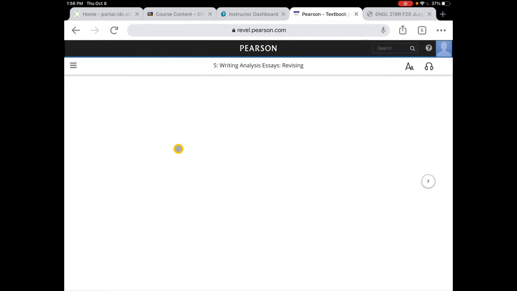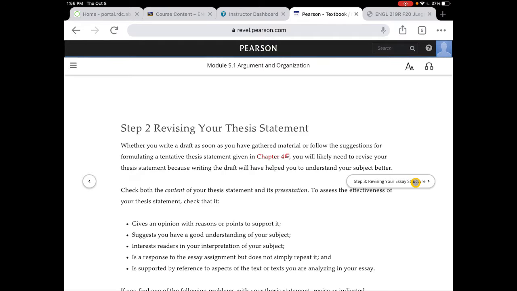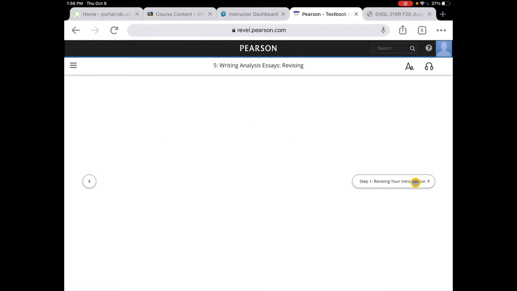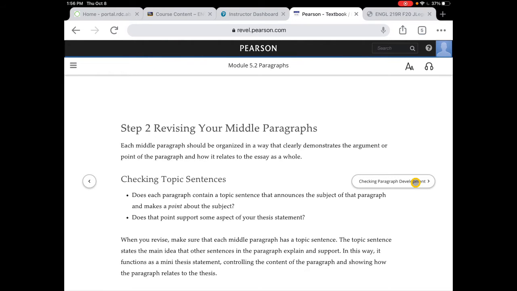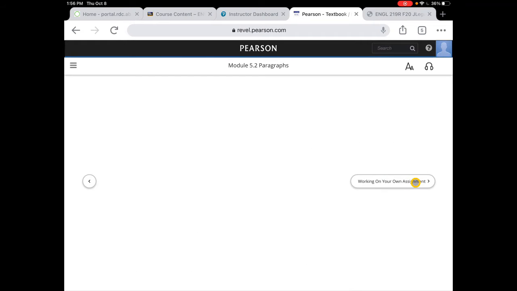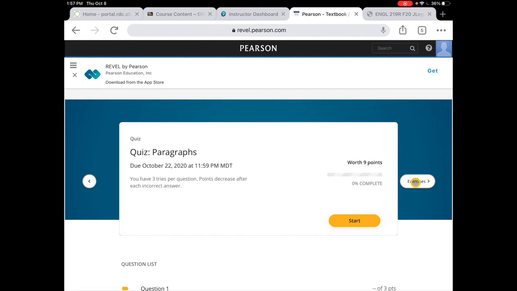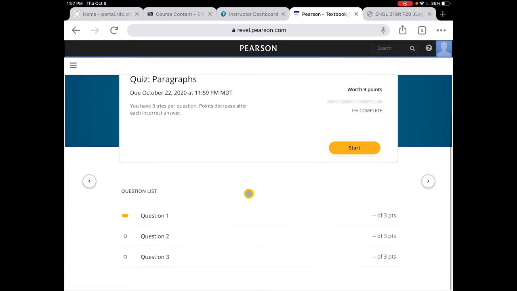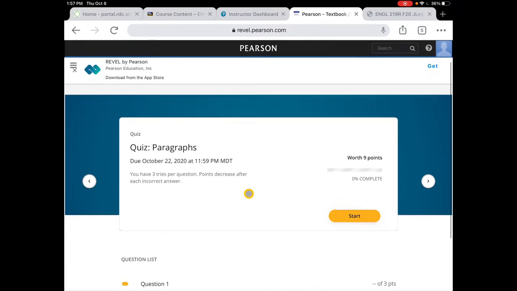So if you click on any of the chapters, you can read through. And when you finish reading through the chapter, that takes you to the quiz that you can complete.